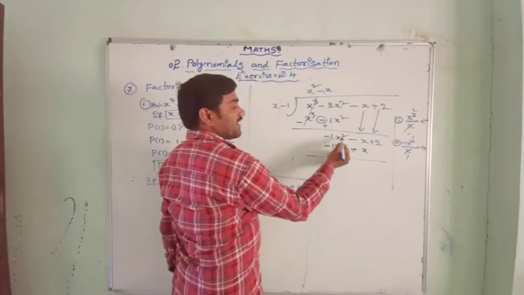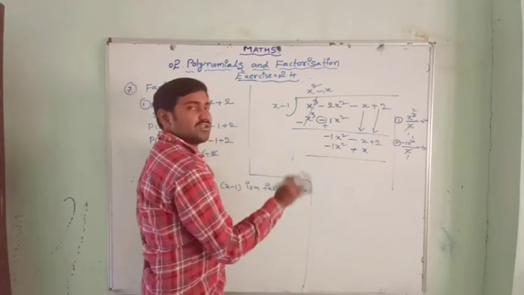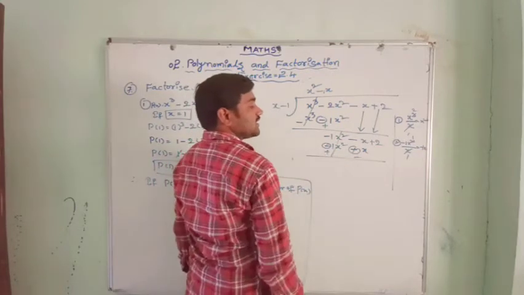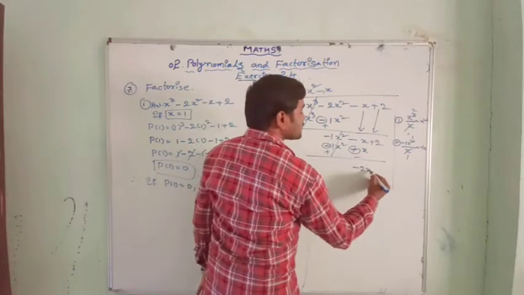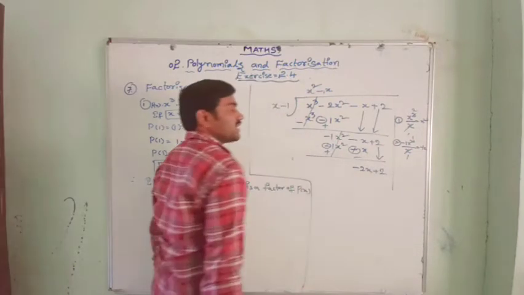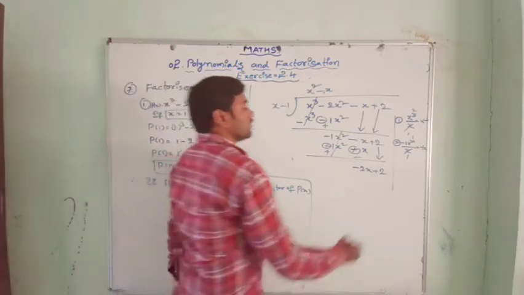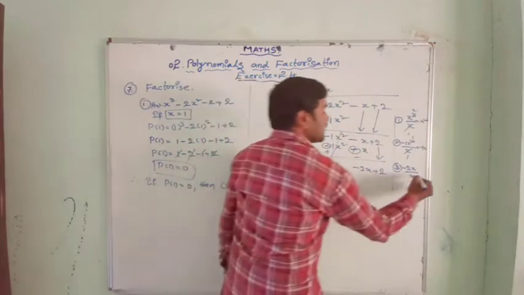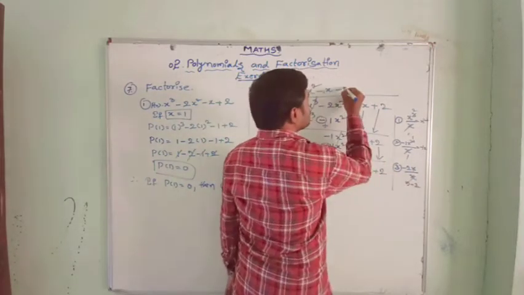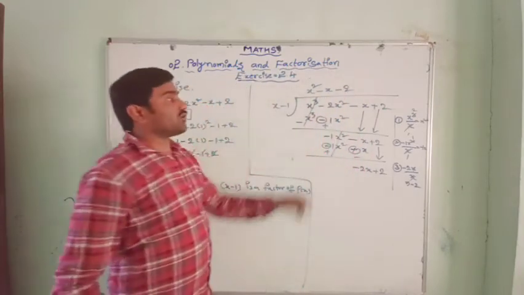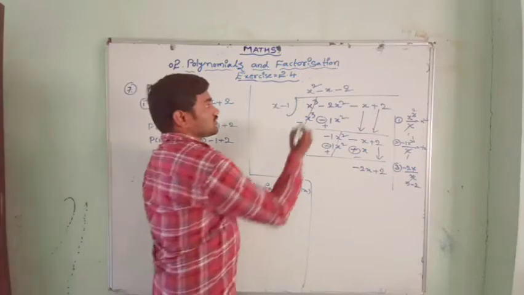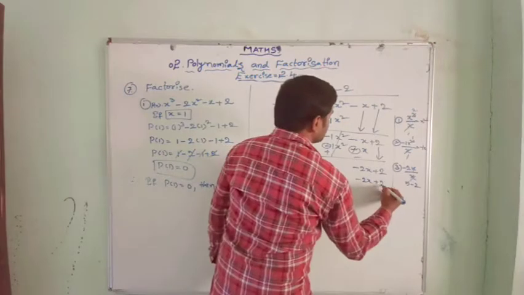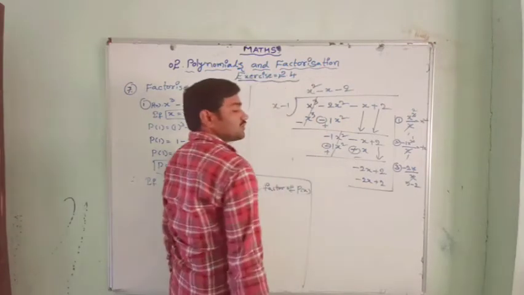Now see that here minus 1x square and minus 1x square are similar terms. We cannot cancel, so we change the signs: it becomes a plus, it becomes a minus. Now you can cancel this. See, minus 1x minus 2x, plus one more term is left, that is 2. We rewrite here. Again the process has to be continued. Here minus 2x, we divide by the first term, that is x. The x's get cancelled, that equals minus 2. That minus 2 we have to write. Here is our quotient, and with that only we are going to get the other two factors. Same, minus 2 into x is minus 2x, minus 1 into minus 2 is plus 2. Minus into minus is plus, 1 into 2.